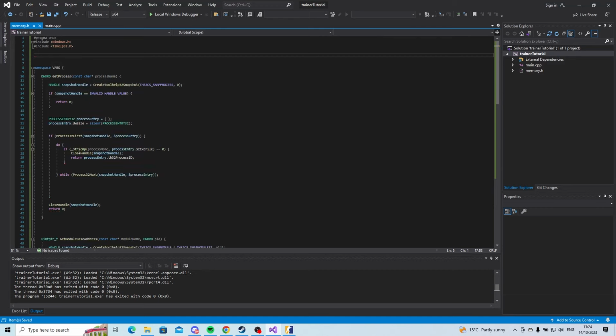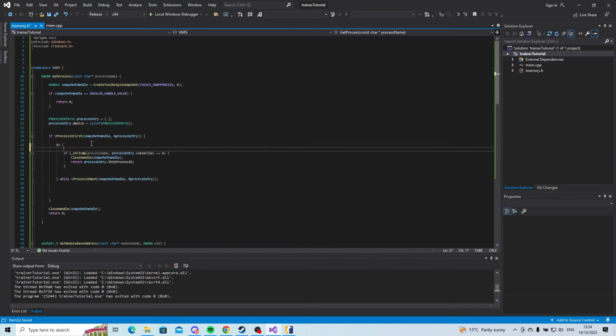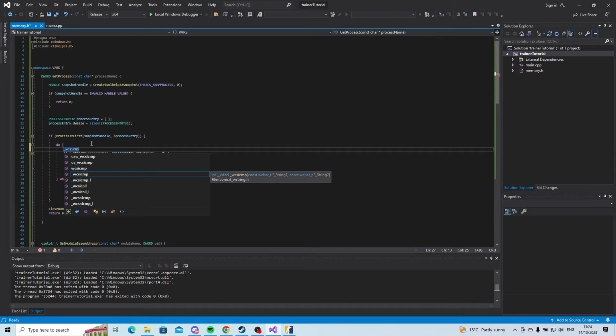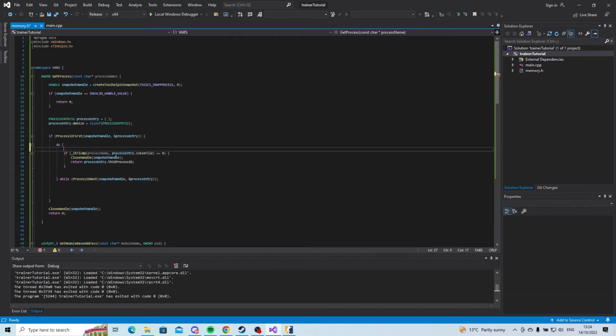And also, instead of using stricmp, we would have to be using _wcsicmp, which, you guessed it, is made to work with wide character strings. And you can also see its parameters: const wchar_t string pointer, string 1 and string 2. And this one is char.